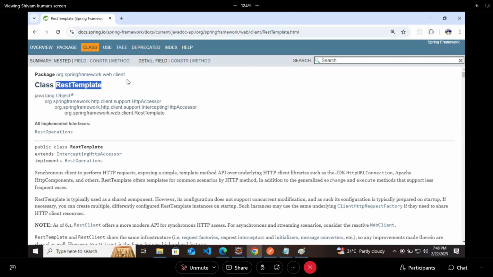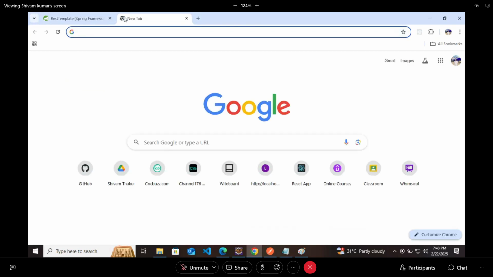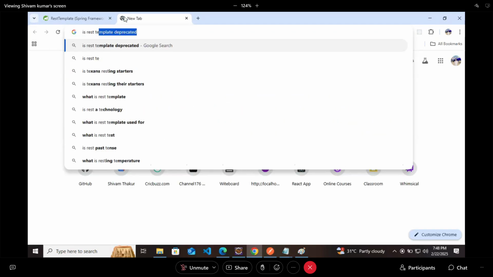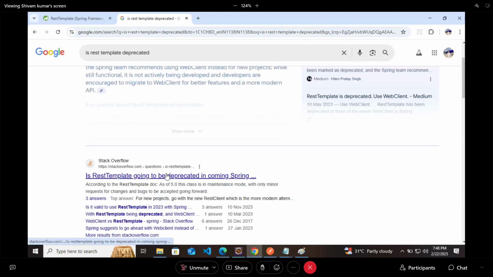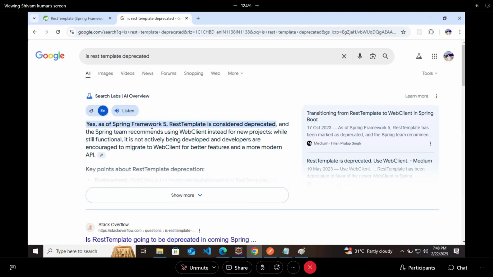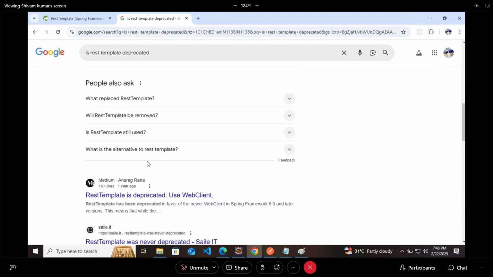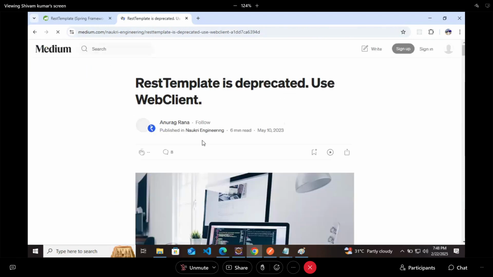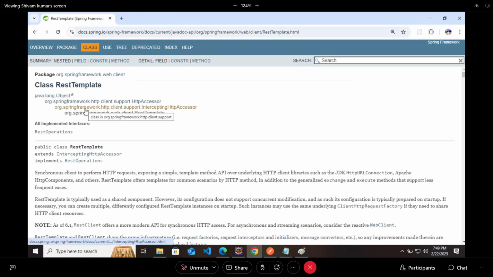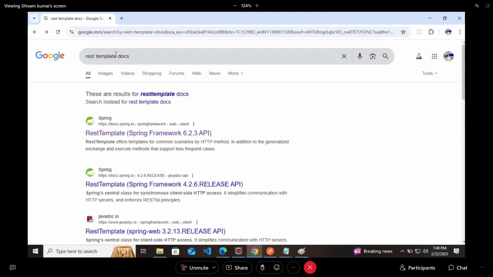Now this REST template is, I think, deprecated. Let me check it. Spring, yeah, it is deprecated, but still we can use this. So it is deprecated now, but we have its alternative, that is web client.